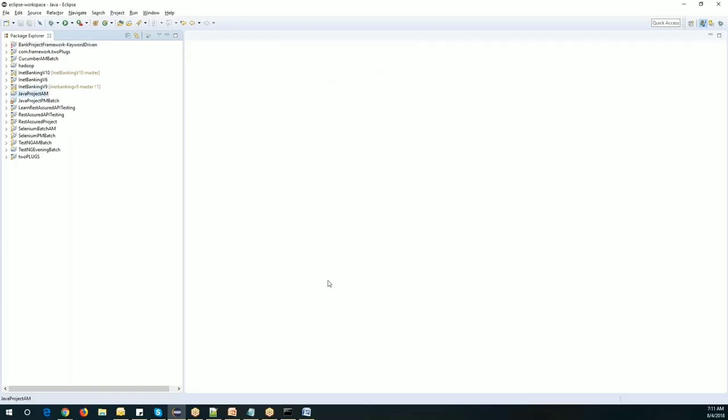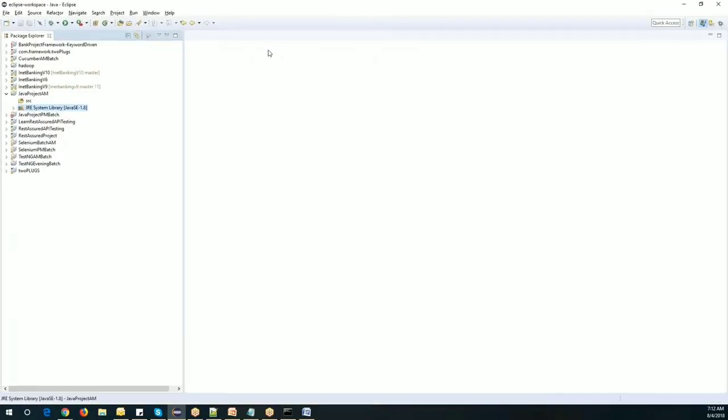Now it will create a new project as a new folder here. This is Java project AM. Inside this you can create all your programs. Let's expand this a little bit and you will see a folder called SRC, meaning a source directory or source package. All the programs and scripts will be part of this SRC, and you can also create your own packages. The other one you can see is the JRE System Library, the Java Runtime Environment.